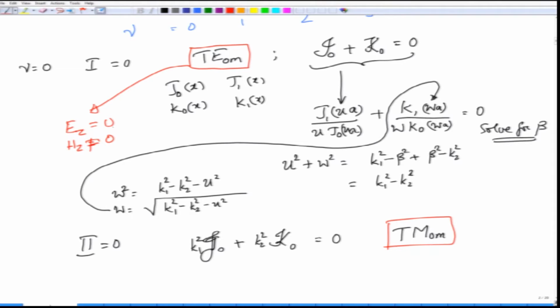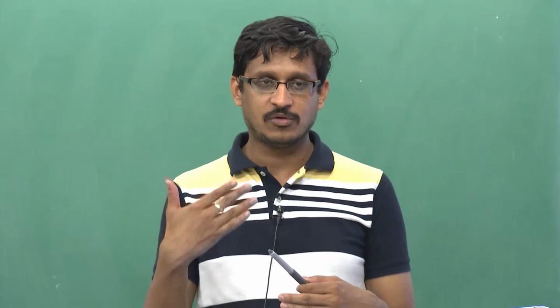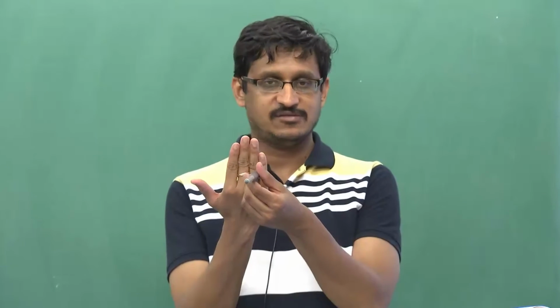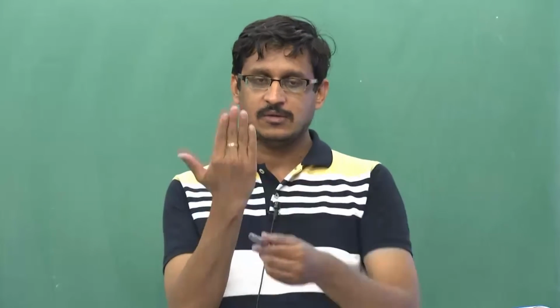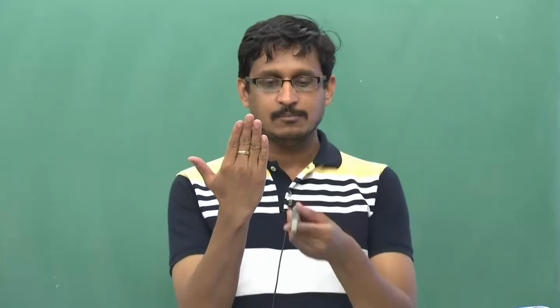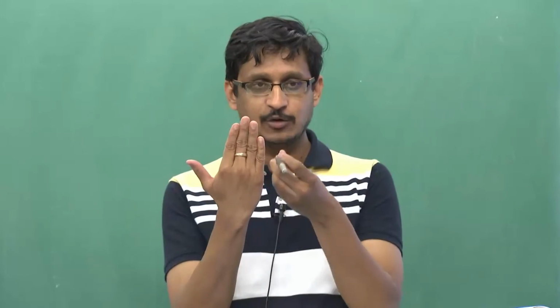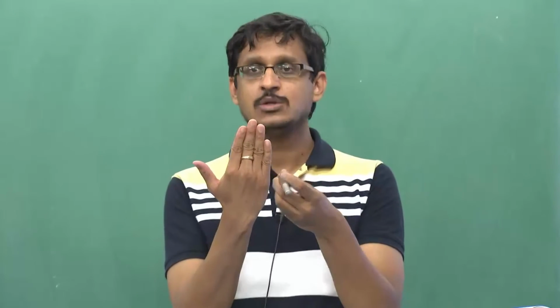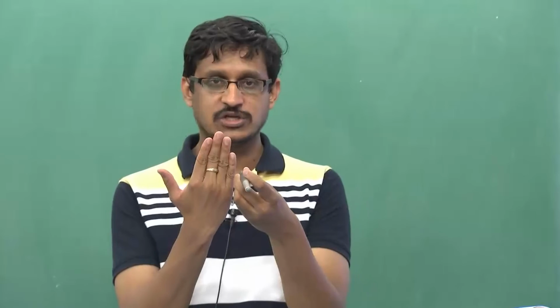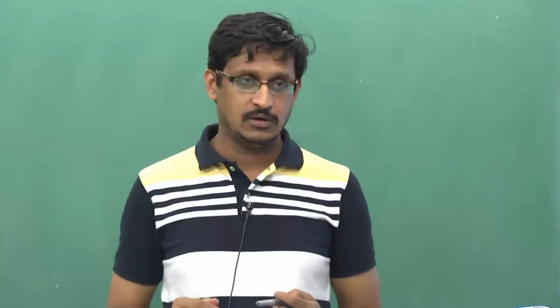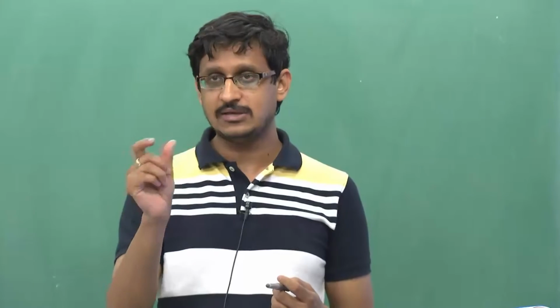Now, look at what is happening. Ez is 0, which means there is no component along the fiber axis. All the electric field that is there will be in the form of Er and E phi, and they are in the plane that is perpendicular to the z axis. So, this is the z axis, this is the plane that is perpendicular to it. Because Ez is 0, the electric field lies in the plane perpendicular to the axis of propagation. This means that the electric field is transverse to the direction of propagation, and because of that we call this a TE0M mode.